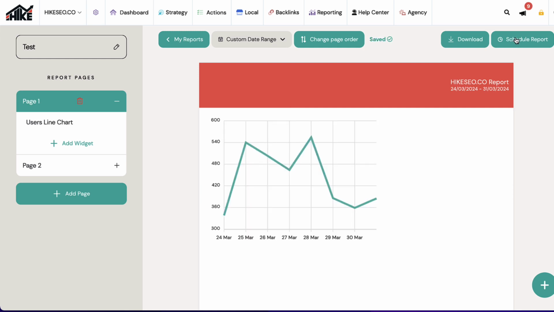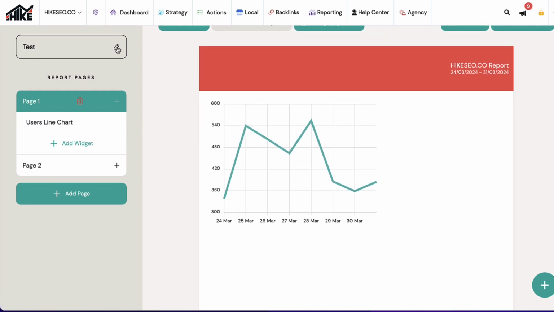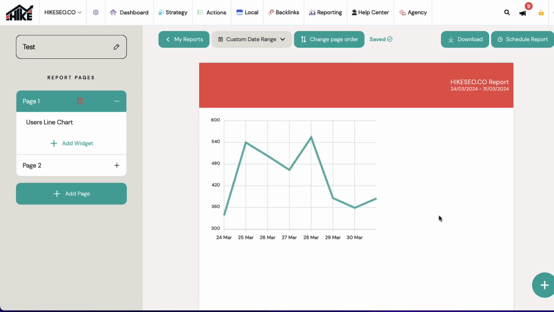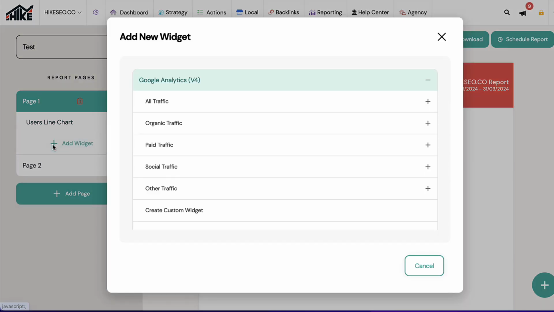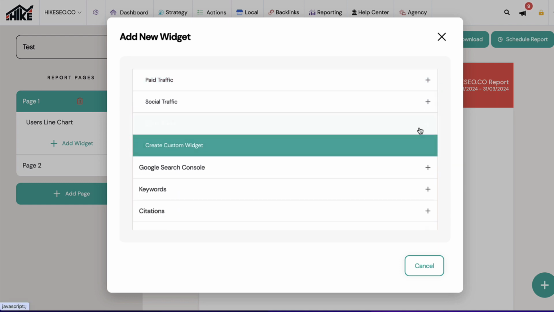Then you can also schedule the report straight from there, so you don't have to exit it. You can do all the settings there, and then you can also download the report. You can see it in the browser via link, or you can export it as a PDF. So that's simple. So if you need to do that, you can rename the report here if you need to, and all of that. So lots of different features and options here, and I invite you to explore each and all the different metrics available to you. There's so much you can do.